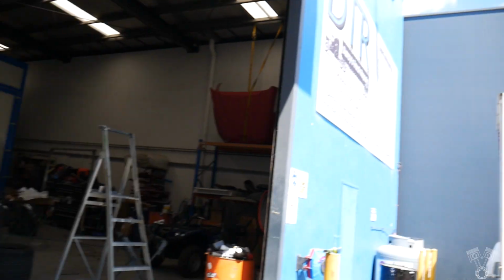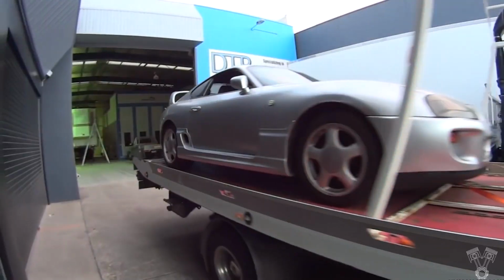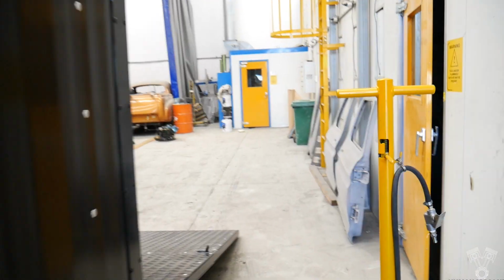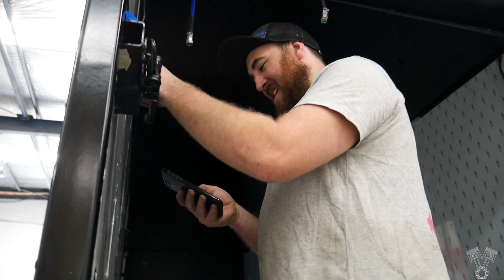Alright, so almost 2 years ago, this is where Project Lynn got painted. That's where he is. Look at him now. So 2 years ago, Project Lynn was here when it was silver, and this is where it got painted. Here to pick up some car parts. Let's go see him. Hiding from me all the time. Oh, now you decide that you want to work, yeah?